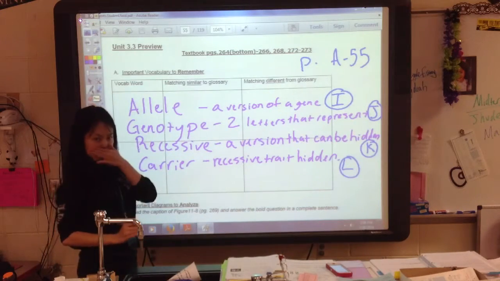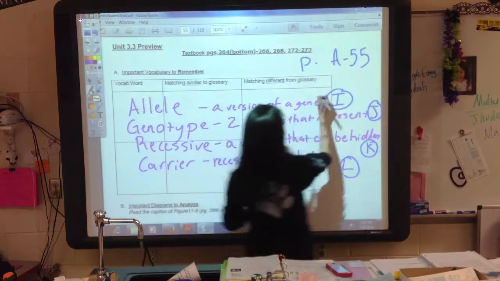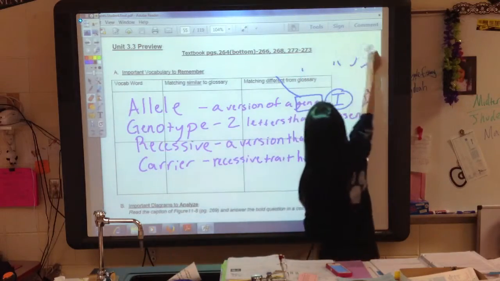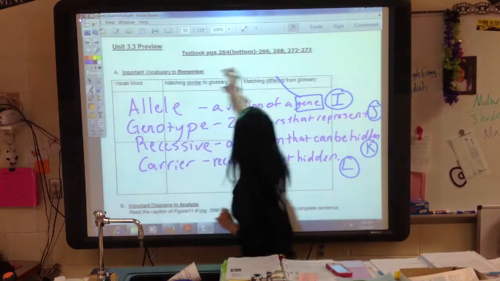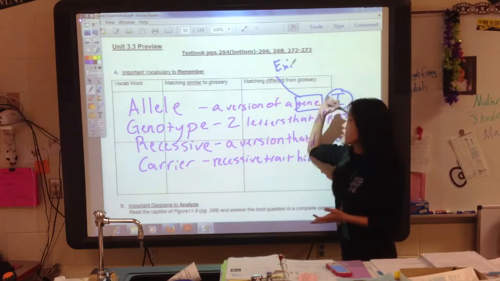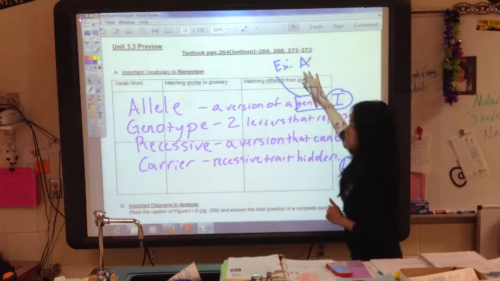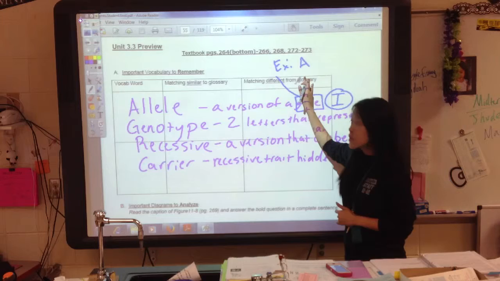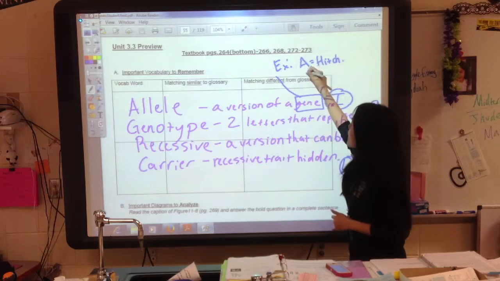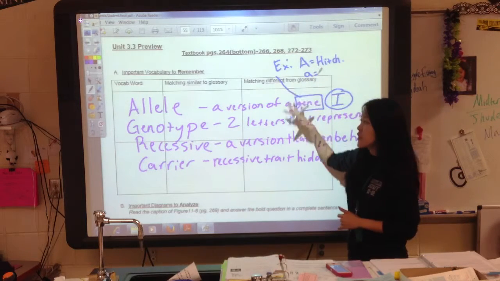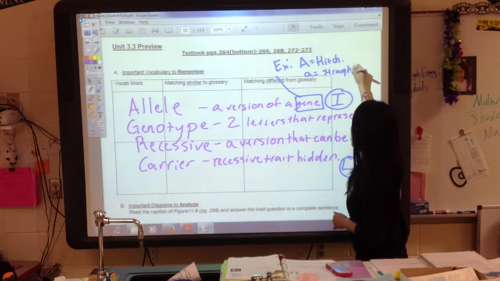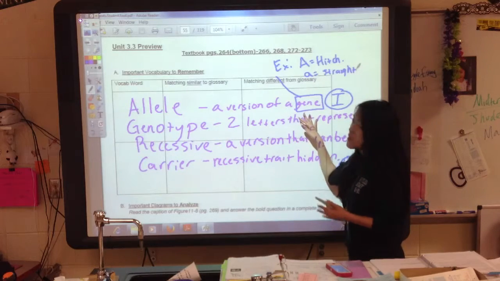allele, it's a version of a gene. So when we think of a gene, it is going to code for a trait. Remember that genes code for a trait. So if we think of an allele and try to think of an example, this could be our hitchhiker's thumb. Being dominant, having the dominant allele, which is represented by a capital A, is going to give us hitchhiker's thumb. But if we had a lowercase a, the recessive allele for this gene or for this trait, then we had a straight thumb. Okay? Same thing for tongue rolling.